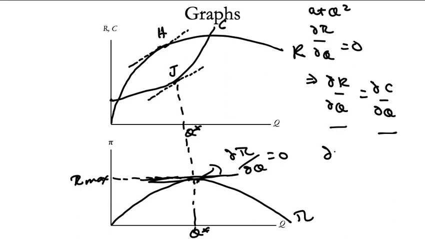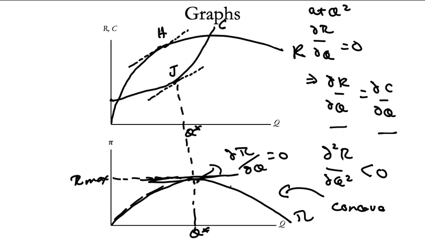Because if we take the second order derivative test, this one will be less than zero. That means concave. And concave looks like an upside down bowl, or it doesn't mean that it's always an upside down bowl when we talk about concave, but concave looks like this. If you put a tangent line on the left side, it becomes flatter and flatter. If you put it on the right side, it becomes more negative. That's what it means.